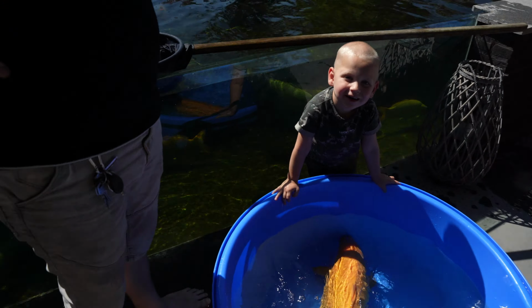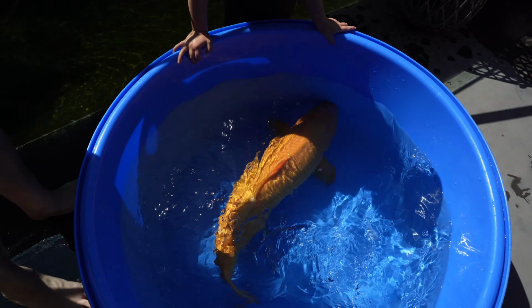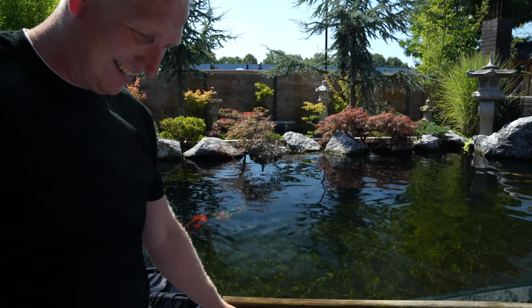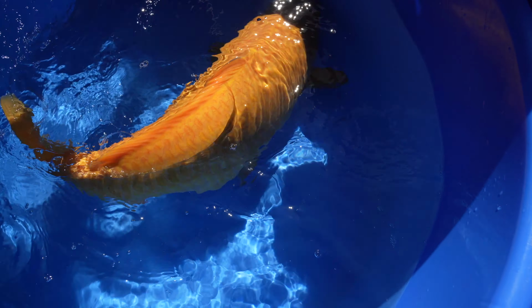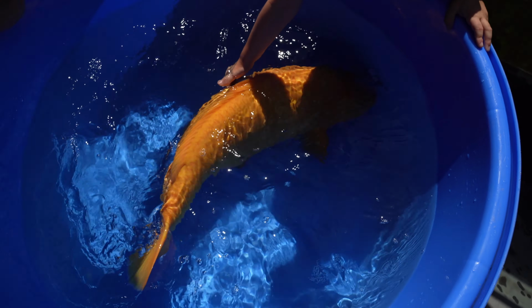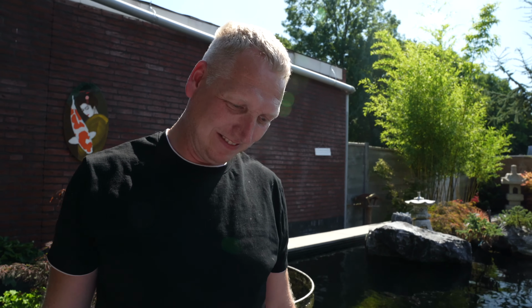In the meantime, the kids are showing their fish, because they all have names, and this one is, I think, from Kai. That's a Nishikigoi from Yenji, with the Konishi bloodline. These are the Nishikigoi that I was very lucky enough to harvest together with Yagenji the last few years. These fish are gonna be very big.